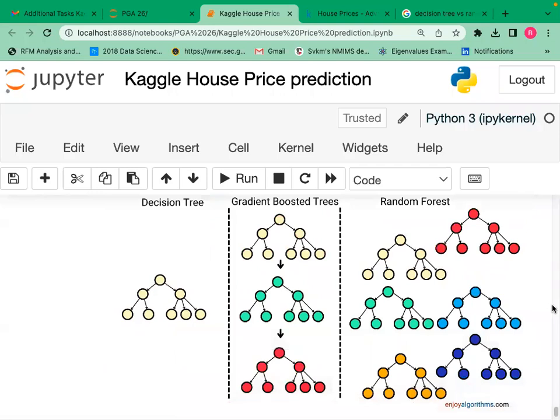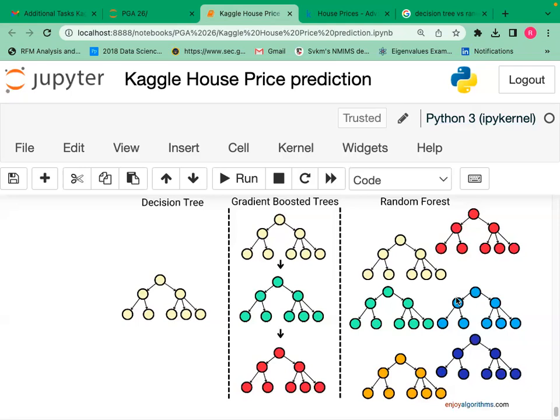In decision tree, you will get only one single tree. The other two are multi-tree models. Gradient boosting is sequential. Until tree 1 is completed, you cannot build tree 2. Until these two are over, you cannot build tree 3. Sequential, you can see the arrows, right? Whereas these are all parallel, because samples are independent. In random forest, sampling is independent. Each sample is independent. There is no relationship between one sample and the other sample. That is why you build random forest decision trees in parallel. So this is the difference: decision tree is a single tree model, gradient boosting is a sequential building model, and random forest is a parallel building model.